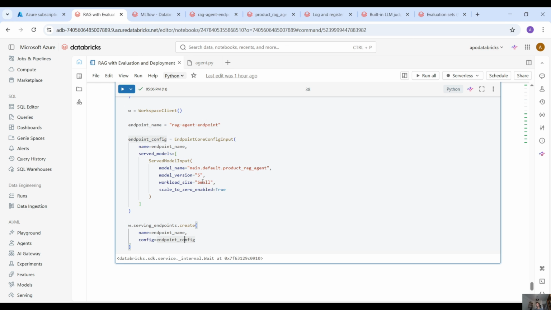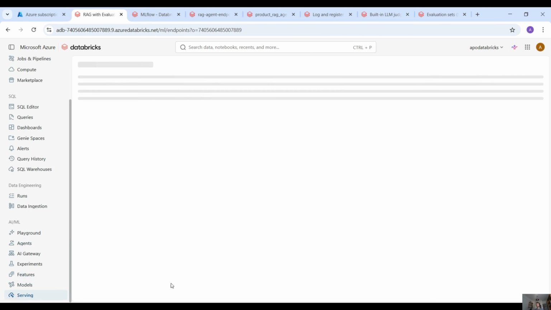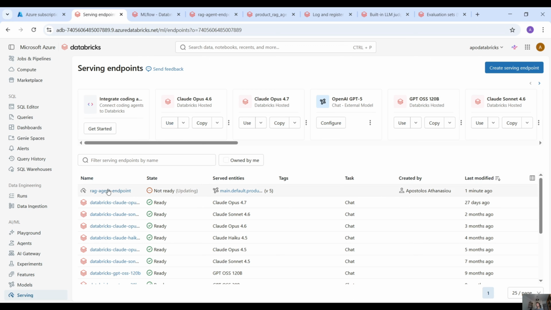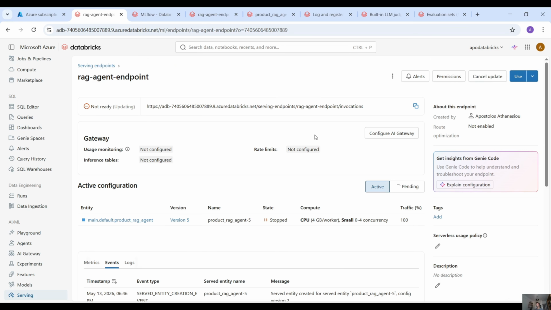I have already created it, so if I rerun it, it's going to give an error. But let's go into serving endpoints, and here it will take a minute to start because it takes some time, and the first time that you actually create it, it takes about 15 minutes to be created, so be patient.